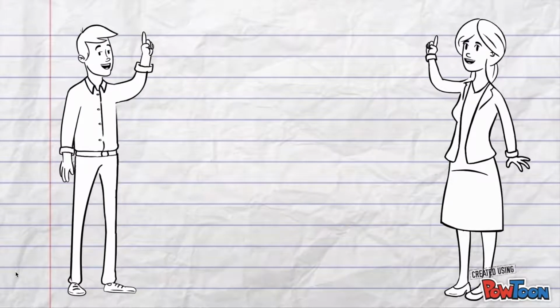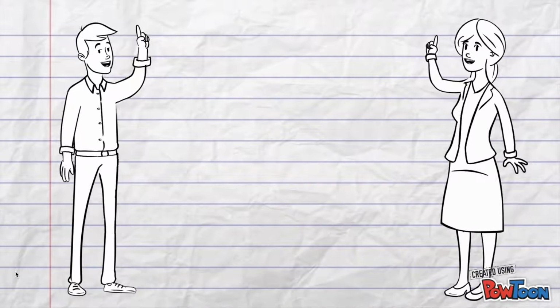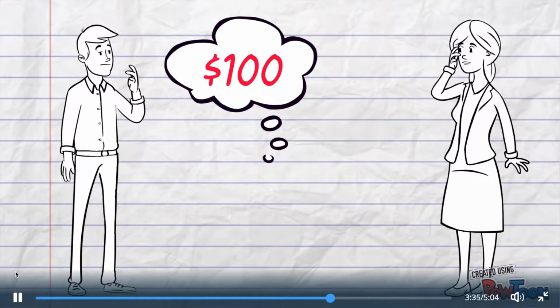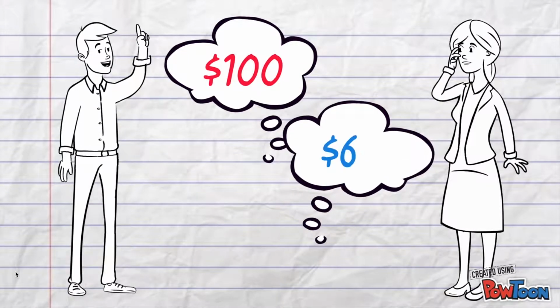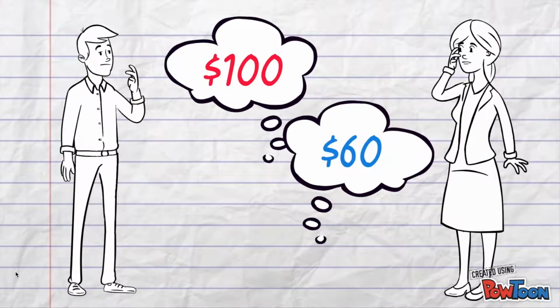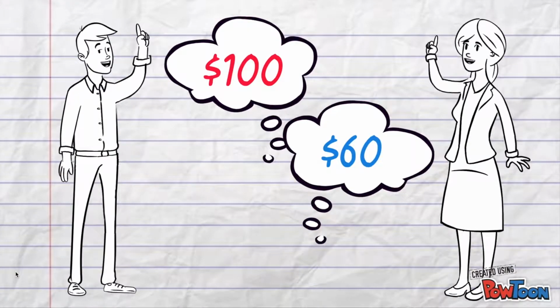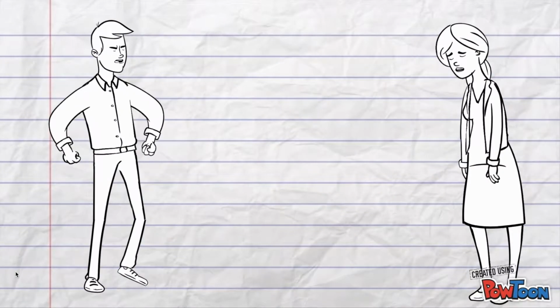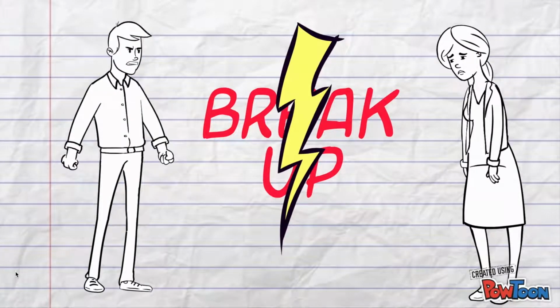However, what if your partner values the venture less than you do? For example, you think the venture is worth $100, and you know your partner only values it at $60. Then the right strategy is to figure out the price at which your partner would be equally satisfied. Therefore, you have to try hard to find out how your partner views the business through your negotiation. Otherwise, a disagreement over valuation will lead to the breakup.